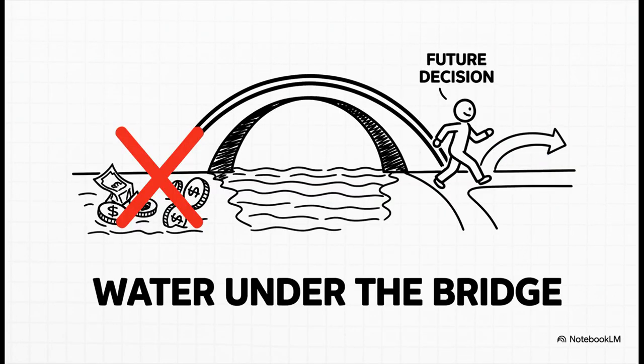And here's the absolute key. You have to pretend it never happened. Sunk costs are water under the bridge. Seriously, they might make you feel bad. Maybe it was a terrible decision, but that money is completely, 100% irrelevant to any decision you have to make from this point forward. Letting those past unrecoverable costs mess with your future choices, that's the sunk cost fallacy, and it leads to some truly bad decisions.